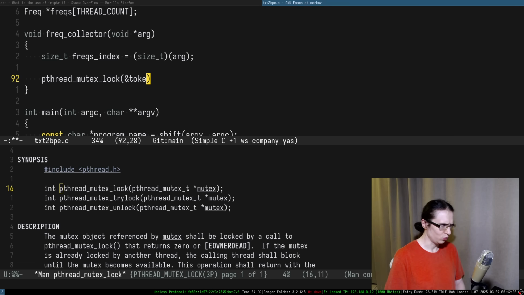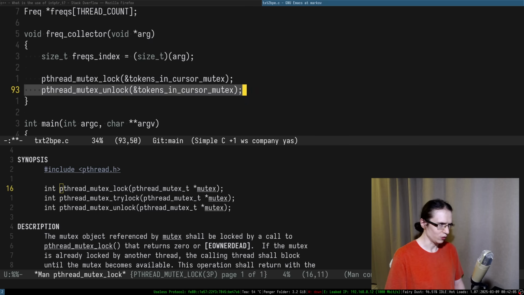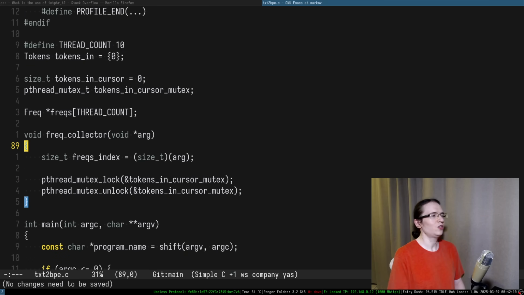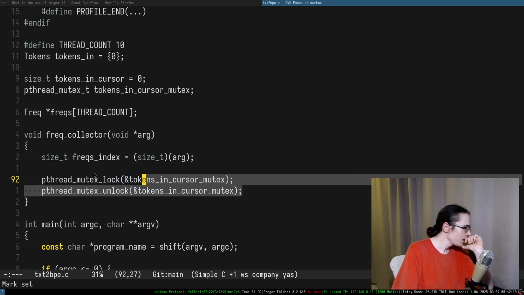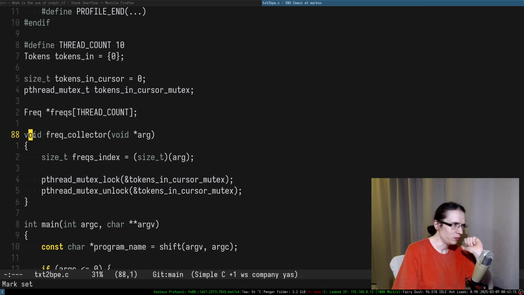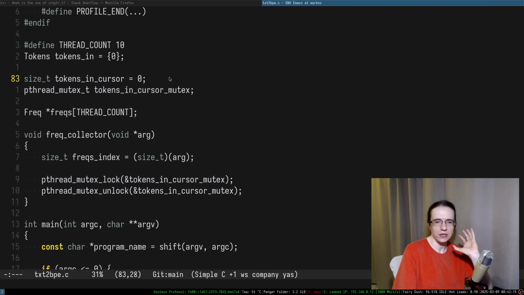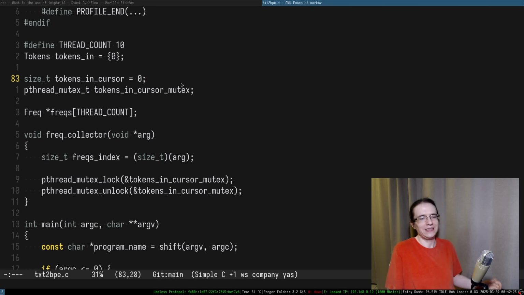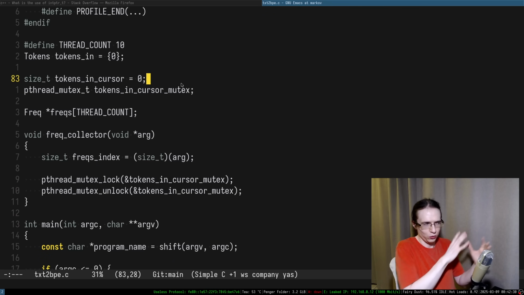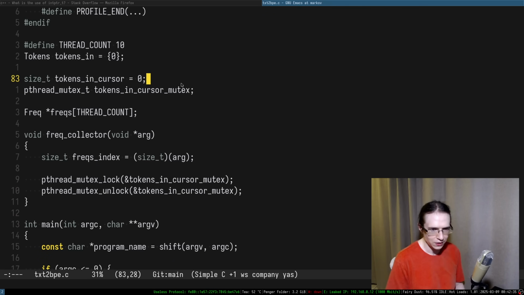All right, so let's take a look at this stuff. We're going to do tokens in cursor mutex. So this is that, and then we're going to unlock this and that thing. Using a mutex for such a thing, I understand, is kind of very unoptimal, especially considering that we're dealing with a single integer. I think it would be better to use atomic tokens in cursor in here, but I don't know how to do that yet unless I have the exact algorithm that performs the thing that I need. As soon as I have this algorithm and it does what I need, I will think how to do that without the locks and stuff like that.